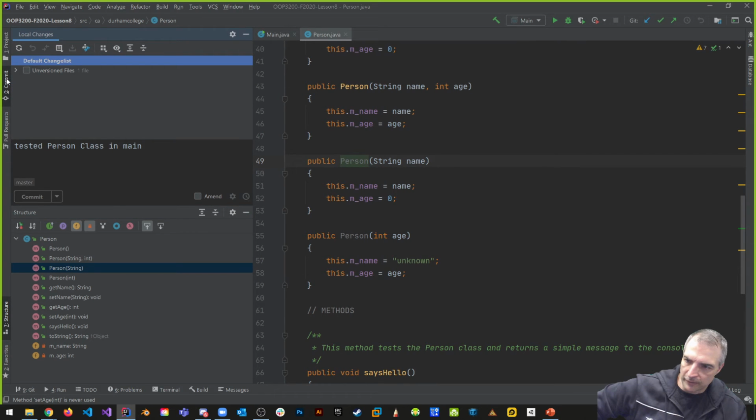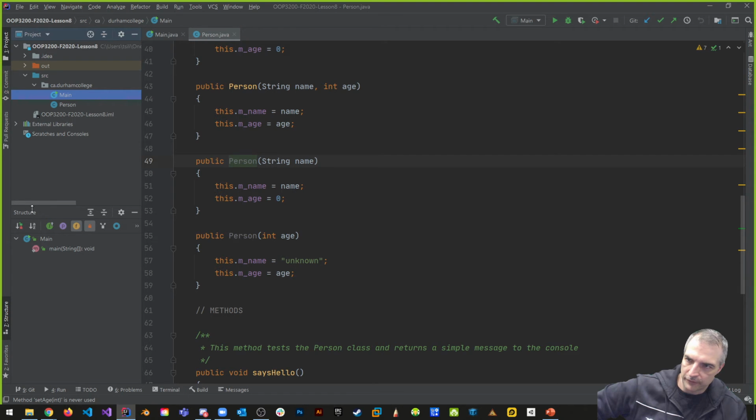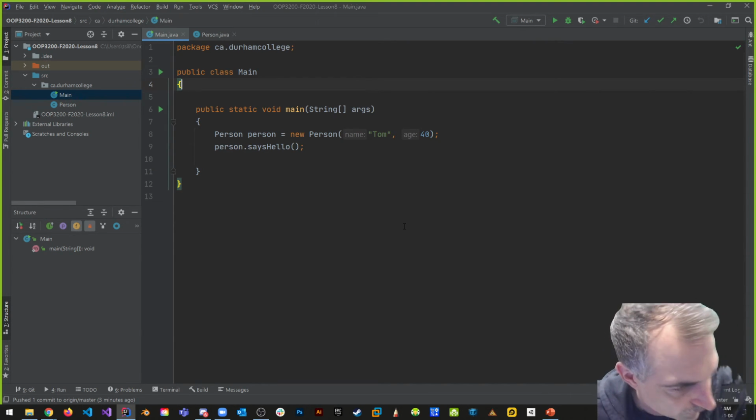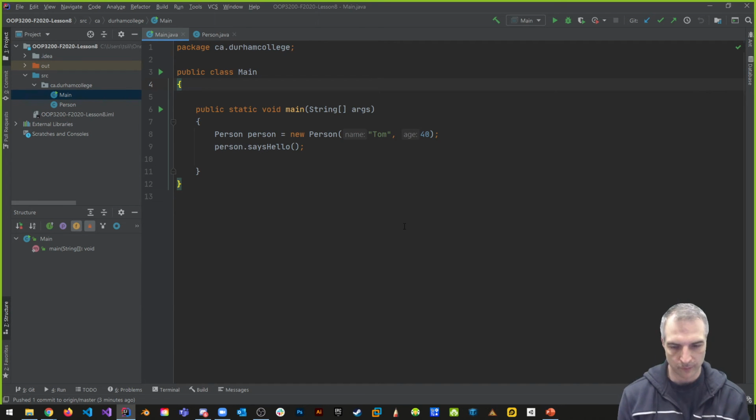Here's my commit, like we did before, right? And here's my project files, like we had before. So I think this is kind of a good tour of the IDE, to give you a sense of how things are done. Guys, this is what I want you guys to put up on your ICE 7. If you followed along, you've satisfied my requirements. There's really nothing else for us to do in terms of what we're doing today.